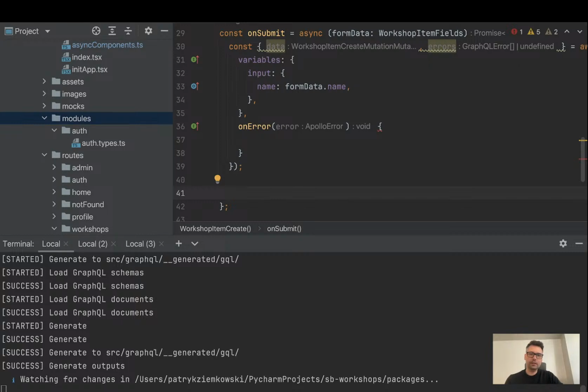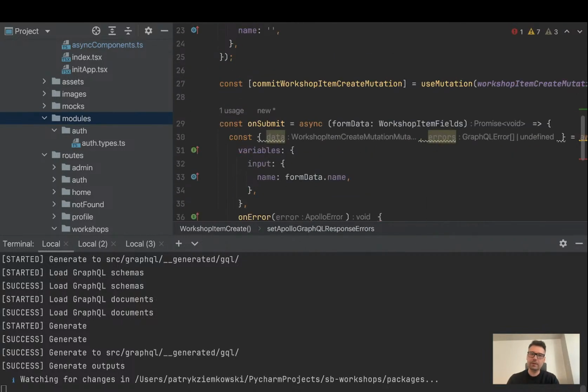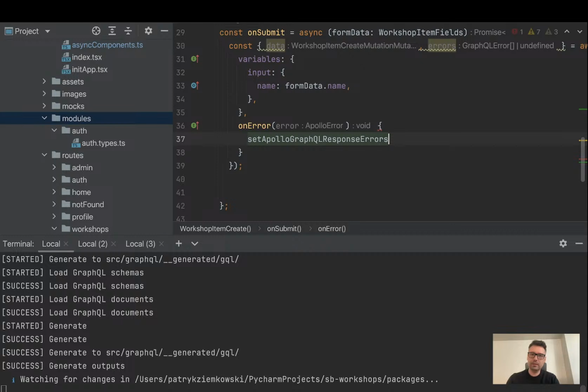I think that in this case, what we would like to do is from this use API form, there is also a thing which is called set Apollo GraphQL response errors. And in here, we can pass those errors.